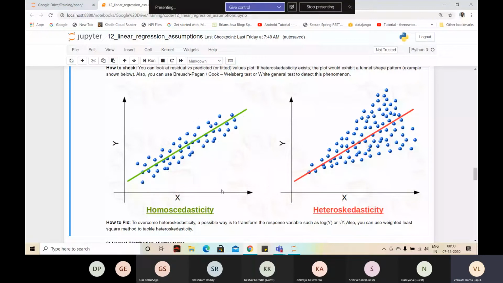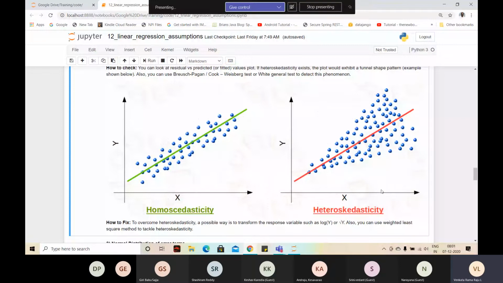If you look at the whole data, at any given x there will be different y's, but they are close to each other. That is called homoskedasticity. If homoskedasticity is there, then the linear regression algorithm will work well. Okay. So this is called heteroskedasticity. Heteroskedasticity should not be there.